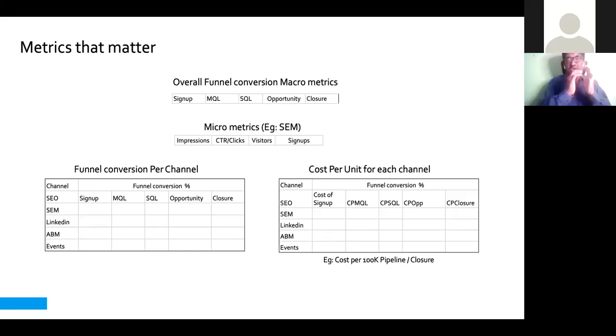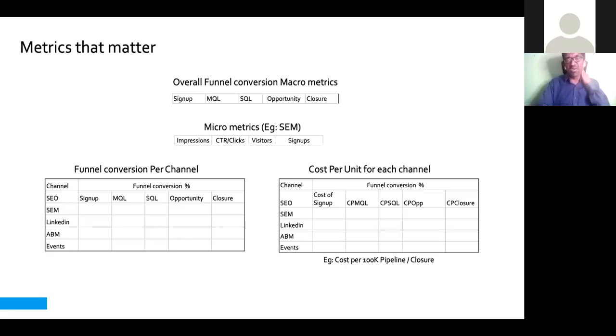So the key is to have this entire funnel metrics with a cut based on the channel, so that you'll be able to figure out, let's say from an SEO point of view, you get great quality leads, which would convert into opportunities, which would convert into, let's say, closures. If you're able to find those channels which are very high quality in nature, then you're going to turn that on, right? You have to invest more money, more time, and more resources for that.